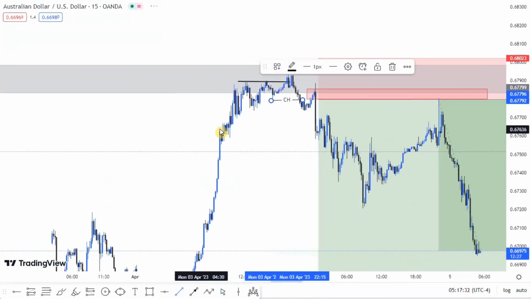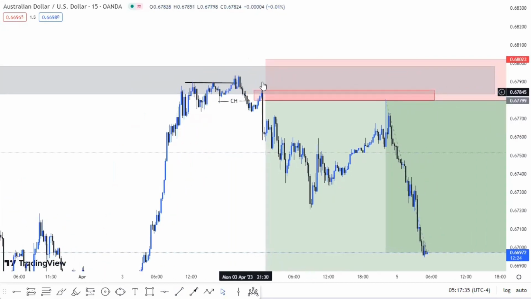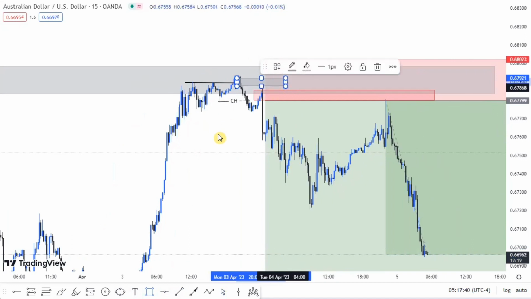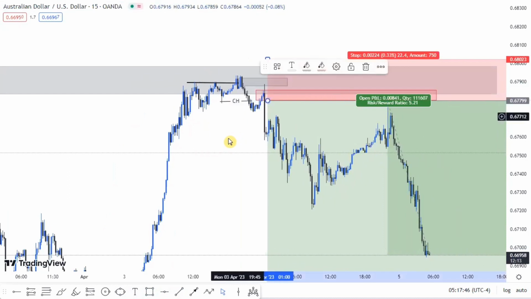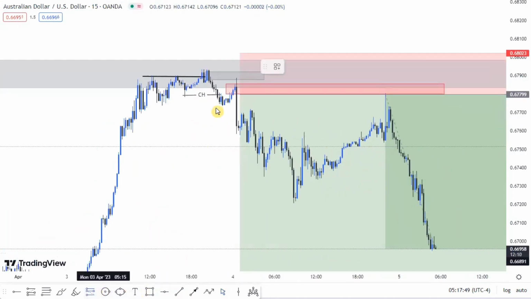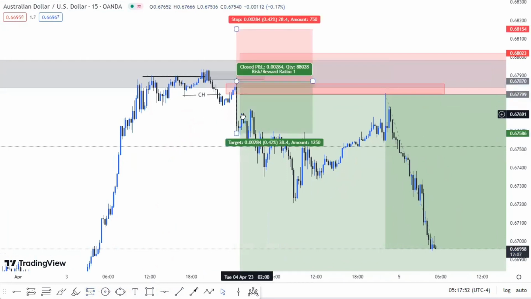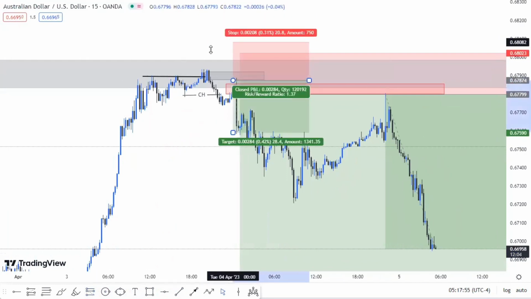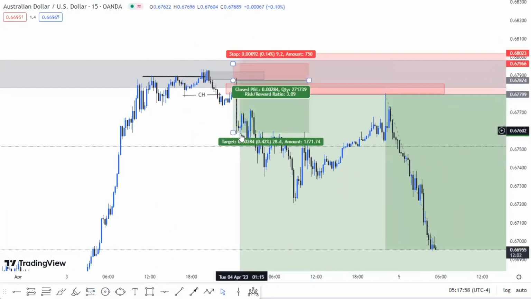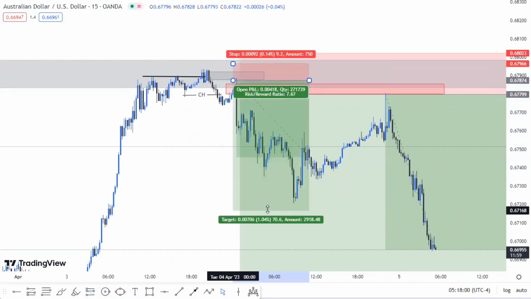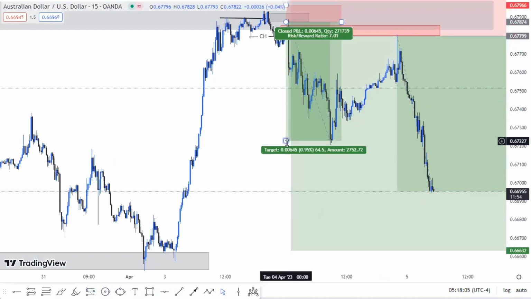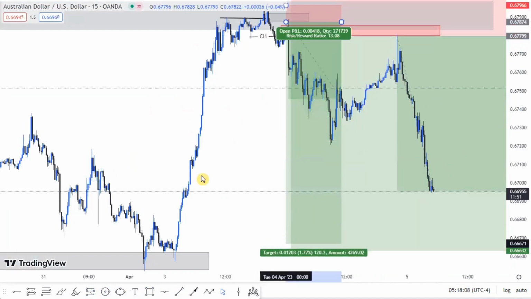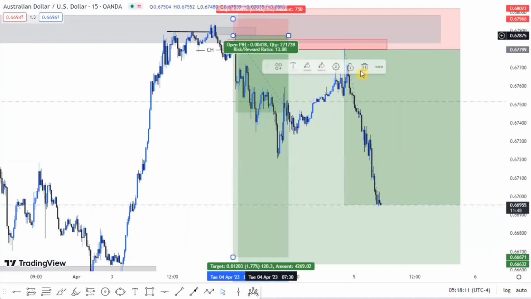So I wanted to sell somewhere around this area when the market came to test this area. That was when I wanted to get my entries in as of yesterday. I was supposed to get my original entries from here, and then my stop loss just slightly above, targeting all the way down. My first take profit could have been at least 1:7, and then I'd move my stop loss to break even and let the others run. But I did not take it, I missed it.